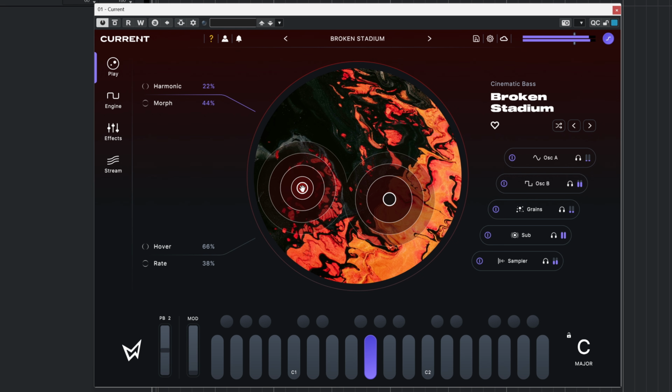And this is okay, but I do hope that Minimal Audio will add a mode where you can control the 4 macros at once with just one pointer, where each macro is in its own corner. From this page you can also enable or disable each of the sound modules or oscillators.